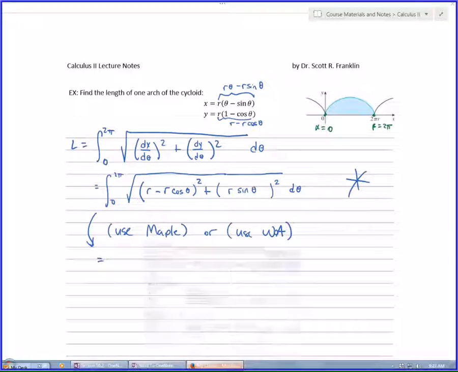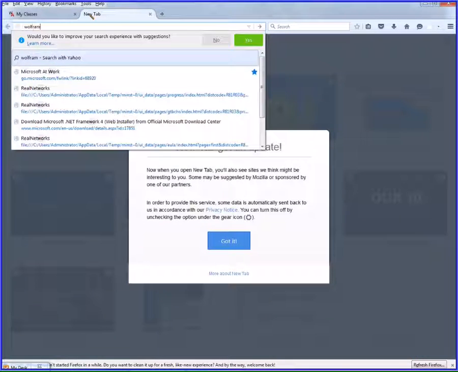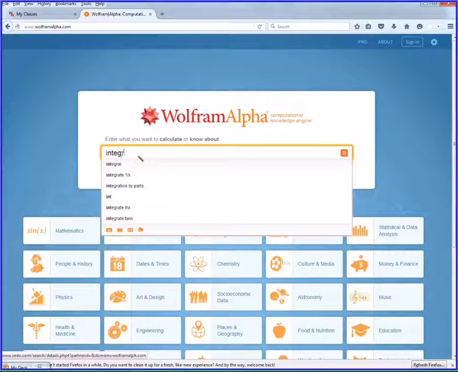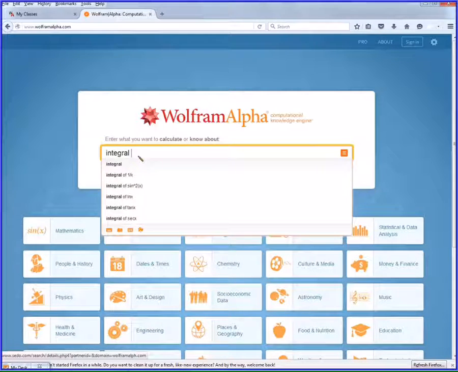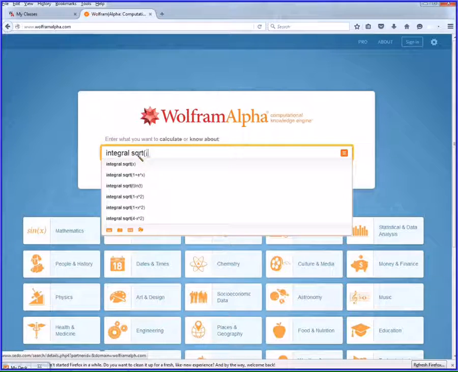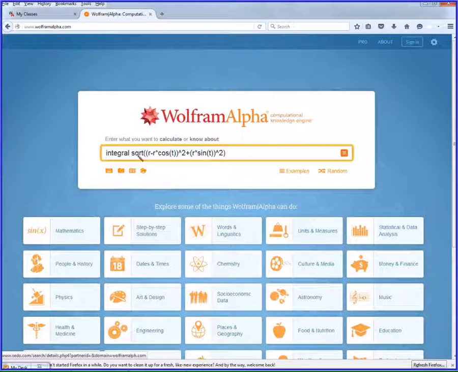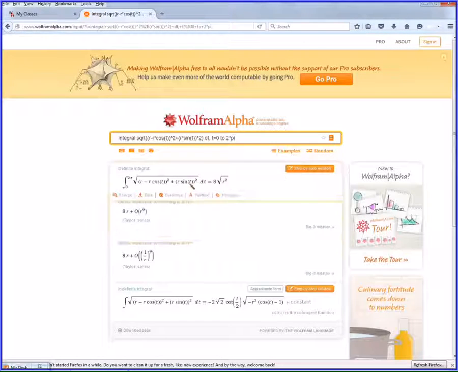And if I go to Wolfram Alpha, you're going to have to tell me what the integral is. It is the integral of the square root of (r minus r*cos(t))^2 plus (r*sin(t))^2 dt, where t goes from 0 to 2π. And we check and make sure that the integral looks like it's supposed to.